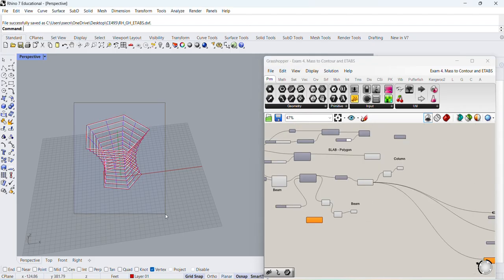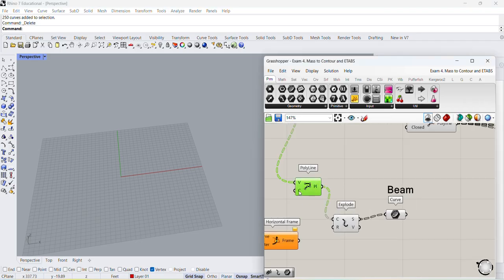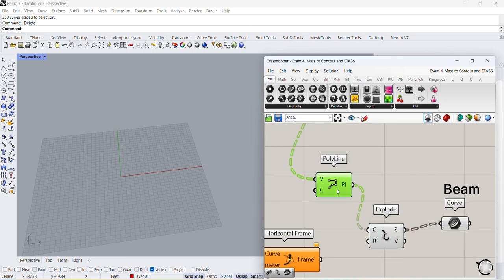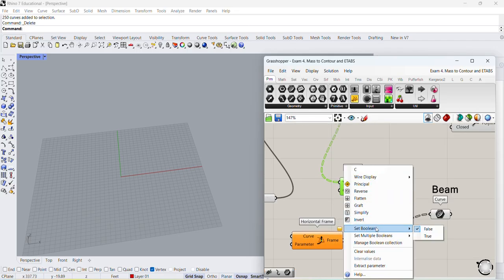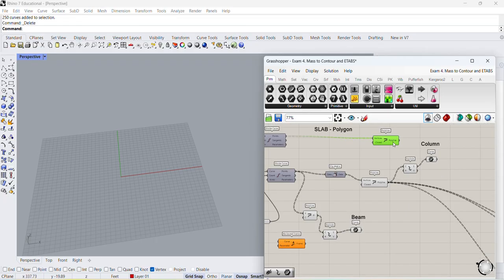Let me just show you again. What I tried to do here with the polyline is close it. One thing is missing. So I think it's polyline set true. Okay, so here the polyline, I'm gonna bake it.